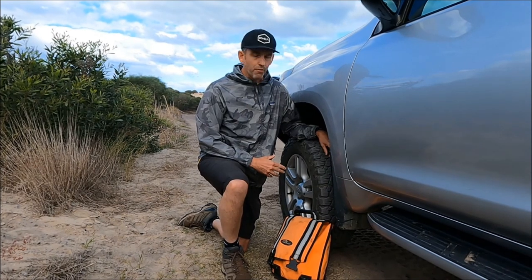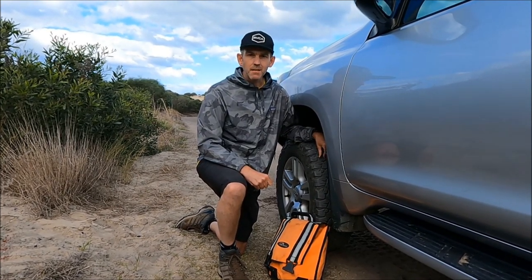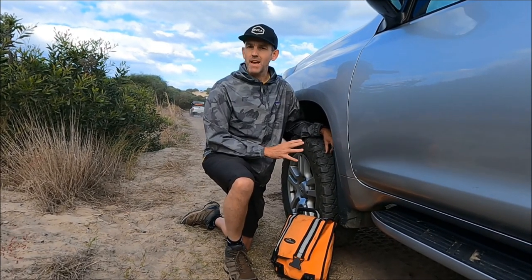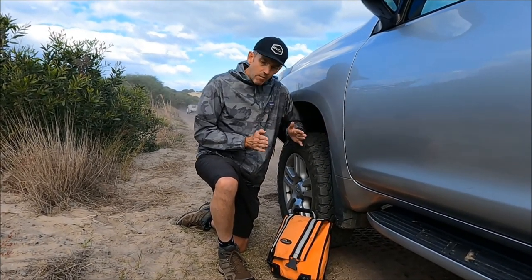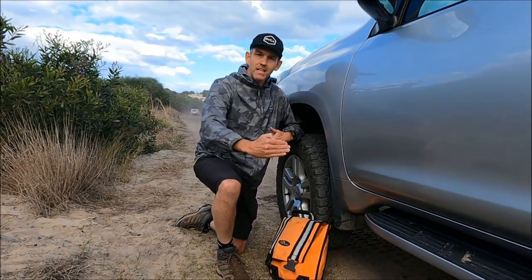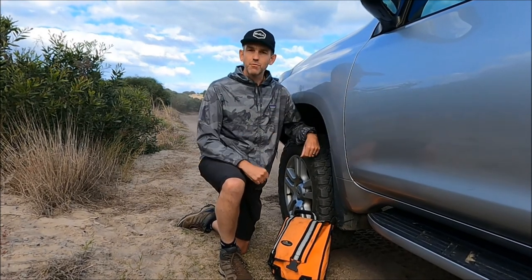When we're going off-road, in this car I usually drop them down to at least 18 psi. Where we're going here is really soft sand, so we're going to start at 15 psi — we may even need to go lower. There's a misconception that when you lower tyre pressures, it widens the tyre. It doesn't widen it — what it does is actually elongate it, makes it longer. That just gives more surface area to provide traction.